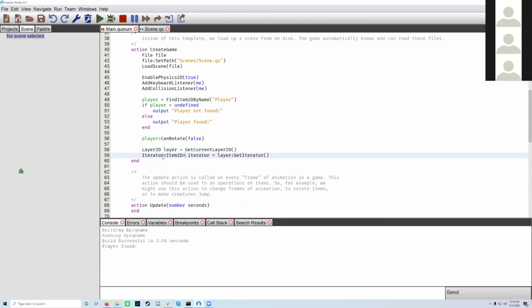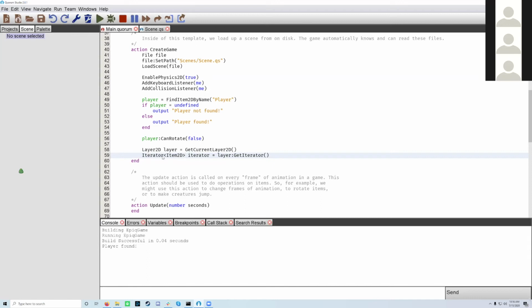So an iterator, you could iterate through all sorts of things. I could iterate through all the Item2Ds, but I could also iterate through all the Item3Ds. I could iterate through objects that are text or integers, like primitive values. I could be going through cars or cats or just anything you can imagine. There's all sorts of things that you might want to just go through one at a time. So the Iterator class is set up so that you can give it a subtype, essentially, or basically tell it what type it's associated with. This is an iterator, but not just an iterator, it's an iterator of Item2Ds. That's why we had to give it that special code to indicate what exactly it is.